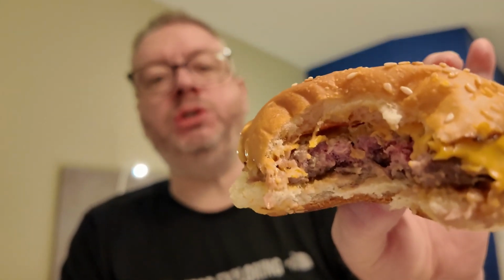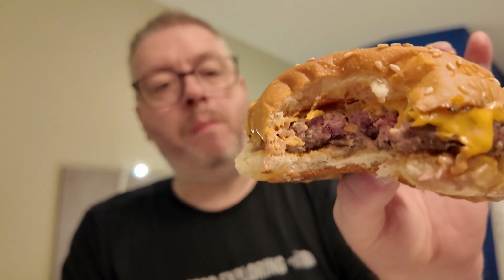Oh yeah. So the burger, as you can see there, is still pink in the middle. You get the choice of whether you want it medium or well done. I went with medium. I know a lot of people are kind of put off by pink in the middle of that, but not me. The cheese sauce is really tasty. I'm getting a good cheesy hit from that. And the bacon still comes through. I mean, obviously it's not a strong flavour, but you can detect that kind of smokiness and that saltiness.